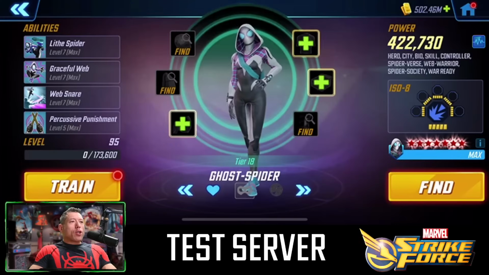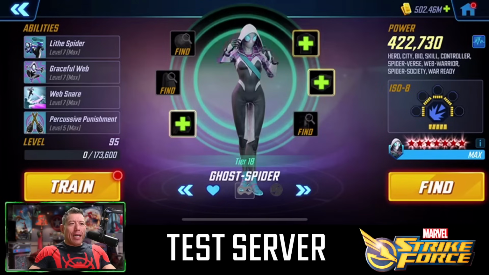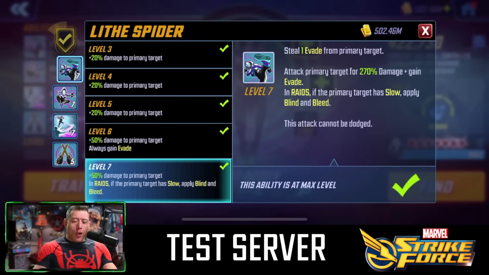And moving on to reworks for Ghost Spider. Well, she's going to gain the skill and Spider Society traits. Her health went up by 40%, base damage went up by 25%, base armor 20%, focus 20%, and resistance up by 20%. Moving on to kit changes for Ghost Spider.